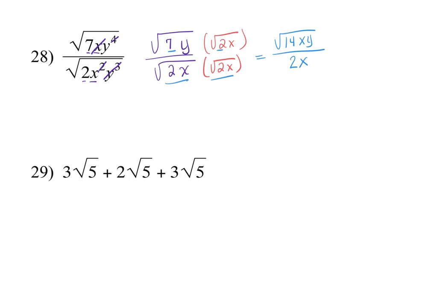Now if you look, I do have a 14 and a 2, and you may think, oh, that can reduce, or the x's can reduce. But remember, the 14 is on the inside, the 2 is on the outside. I cannot reduce outside to inside, so I'm actually done here.